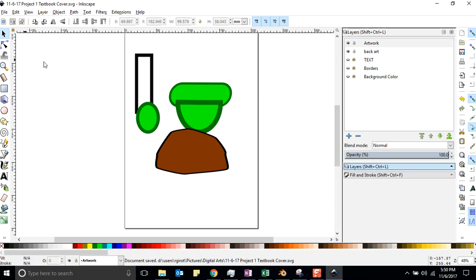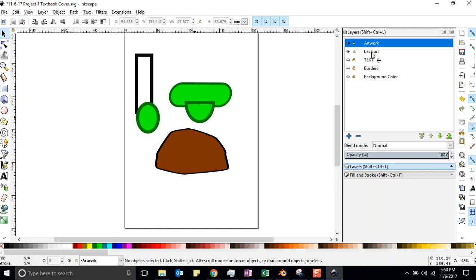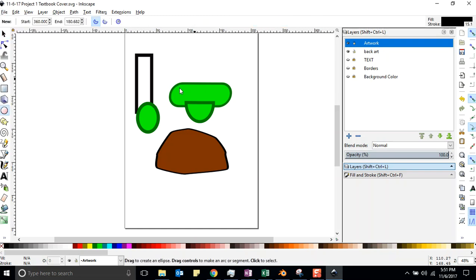Grab this one. I'm going to hold down control, make it a little smaller, and try to move it. Because I'm kind of thinking this would make a really cute frog face. I just have to put some eyeballs on it. Okay, so I'm going to use the circle to make eyeballs. Okay, and hold down control so that it's nice and wide.